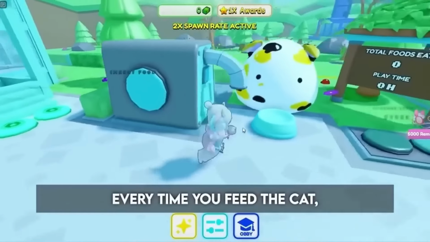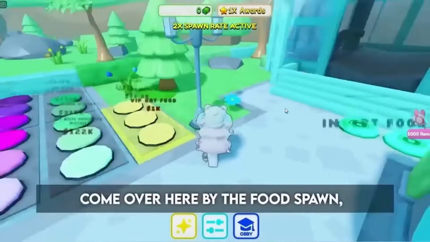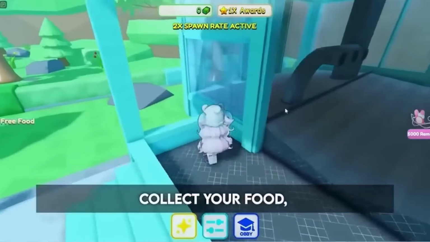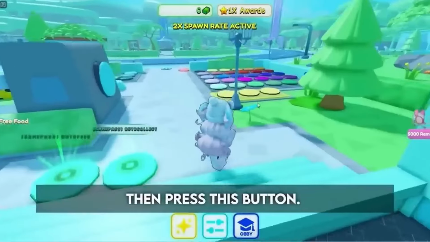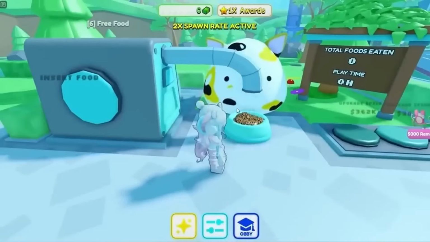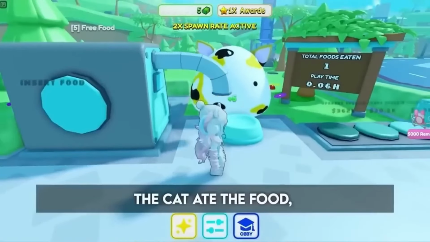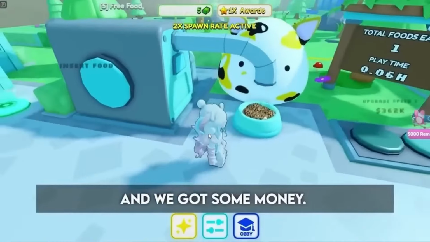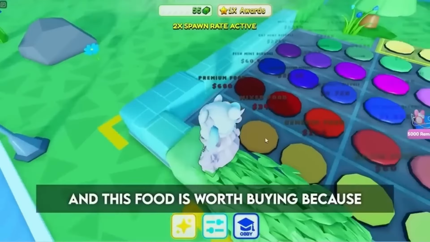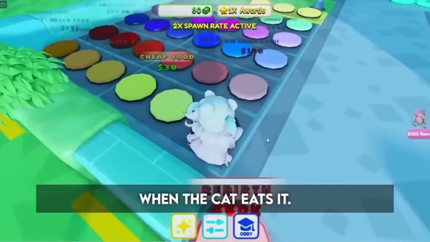Every time you feed the cat, you get money, and you need money to rebirth. To feed the cat, come over here by the food spawn, collect your food, then press this button. As you can see, the cat ate the food, and we got some money. But if you come over here, you can buy more expensive food, and this food is worth buying because it will give you more money when the cat eats it.